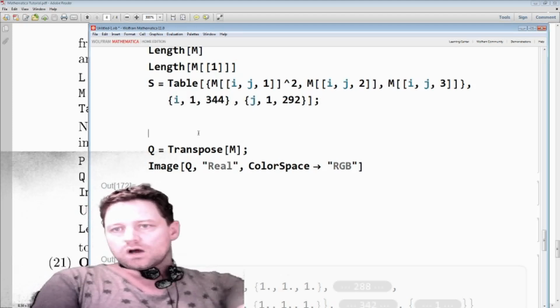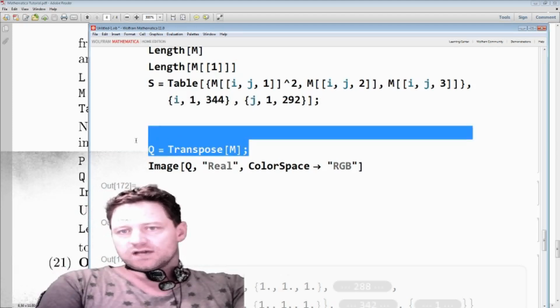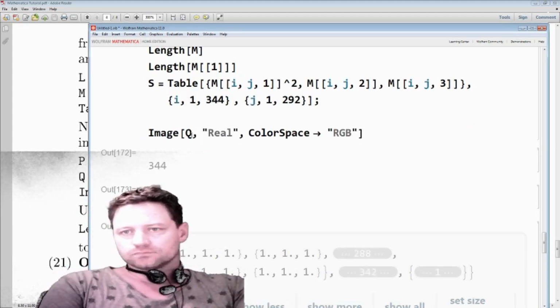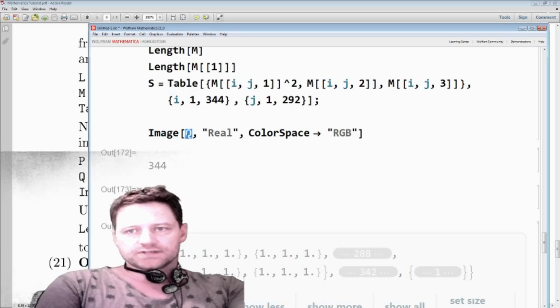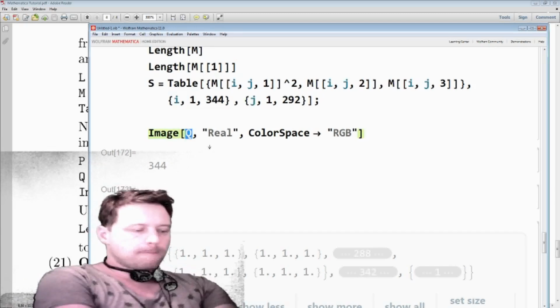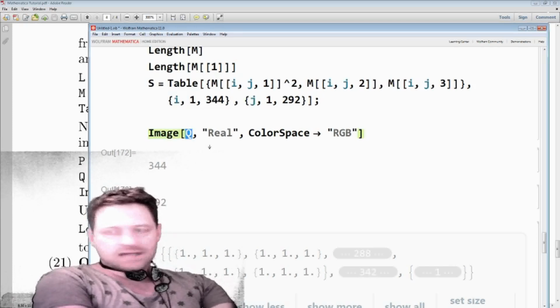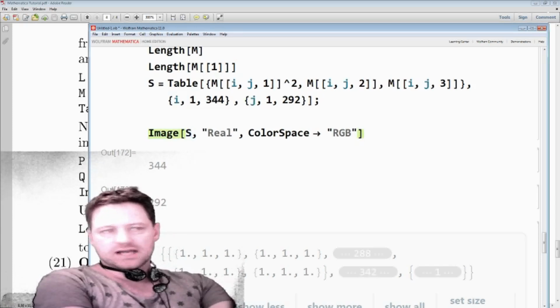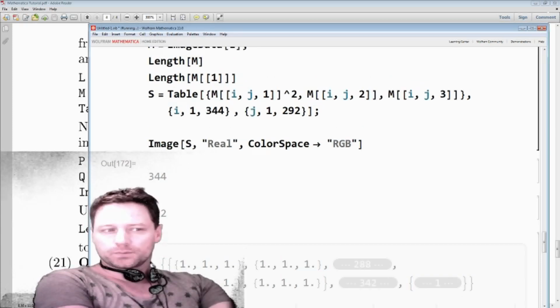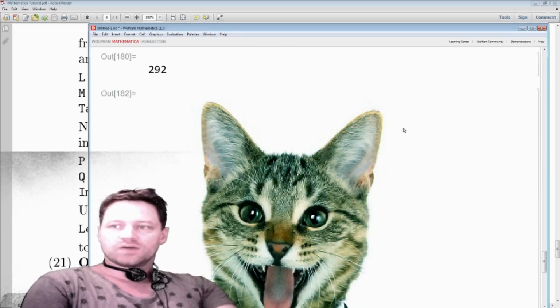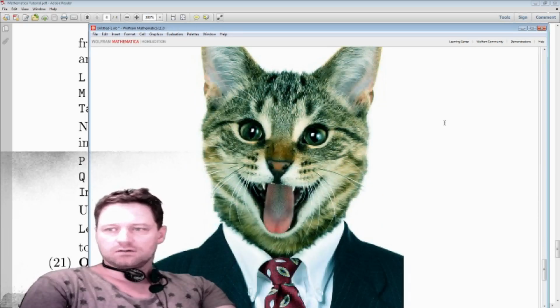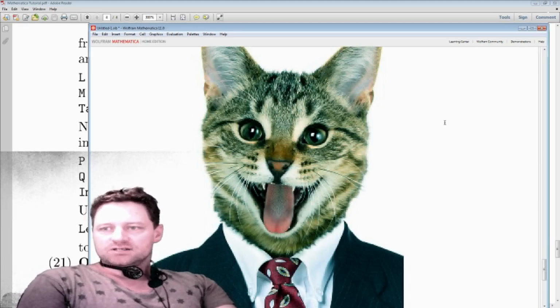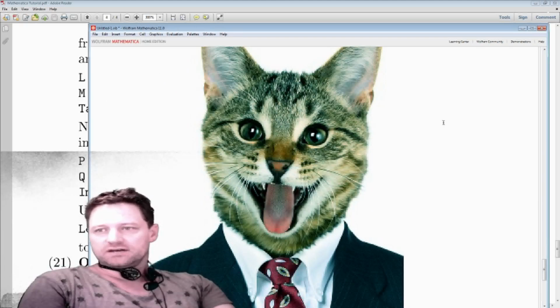And now, I don't want to deal with that transpose anymore. I just want to interpret the array S as an image. So I can change this Q to an S and Shift Enter. Let's see what we get. Well, what do you know? That cat image, doesn't it look a bit greener in the face?